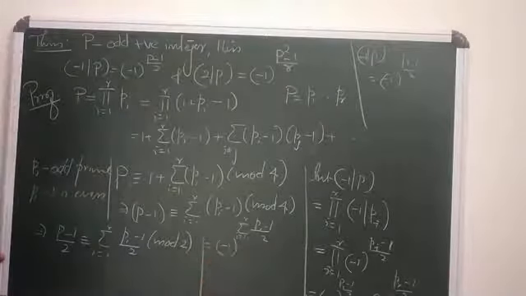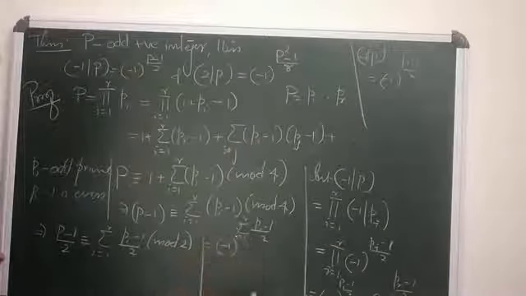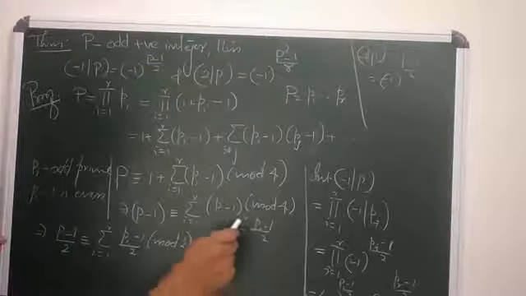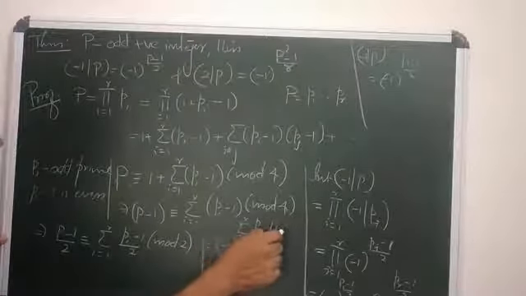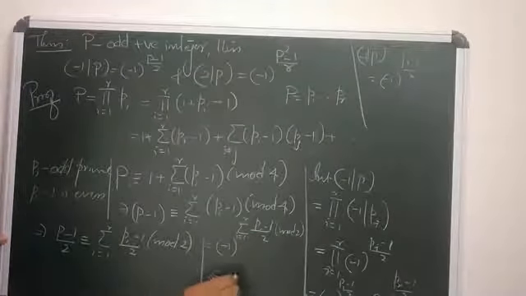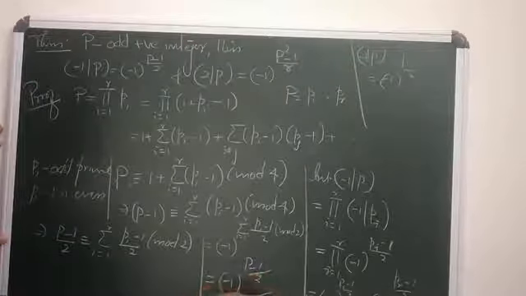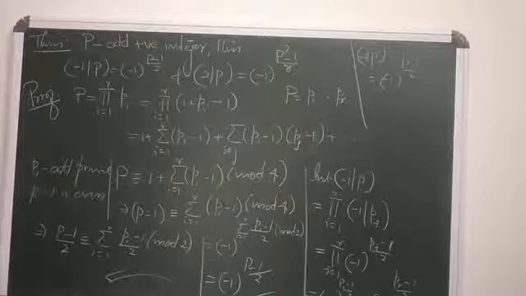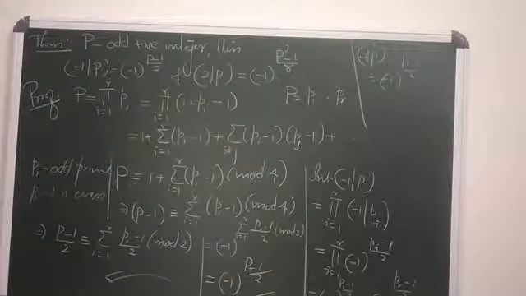Okay. So what is each p_i? So minus 1 to the power sigma i ranges from 1 to r of (p_i minus 1)/2 means it is minus 1 to the power sigma i ranges from 1 to r of (p_i minus 1)/2 mod 2. Okay. Why? So that is nothing but minus 1 to the power (p minus 1)/2 from here. Enough. So this is the evaluation of (minus 1 by p), where p is a positive odd integer. That again heavily depends upon the evaluation of (minus 1 by p), where p is an odd prime, according to the Legendre symbol. Clear? Okay.